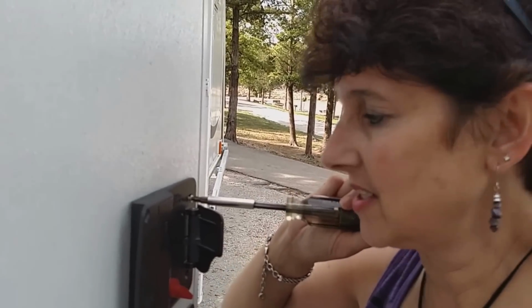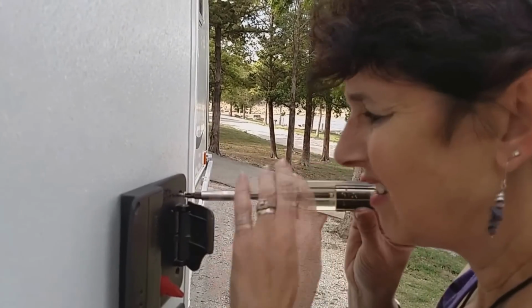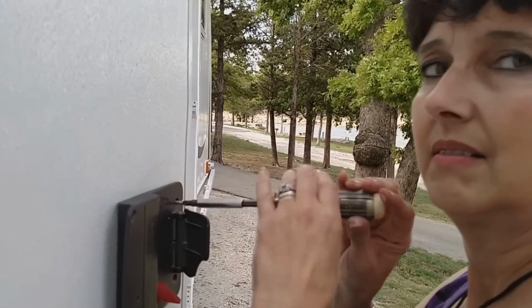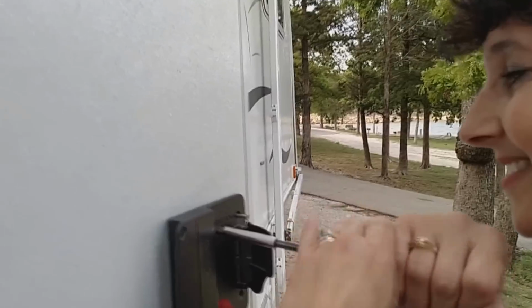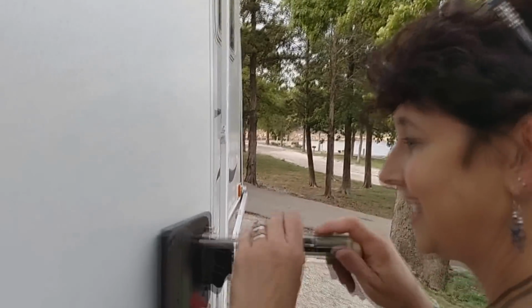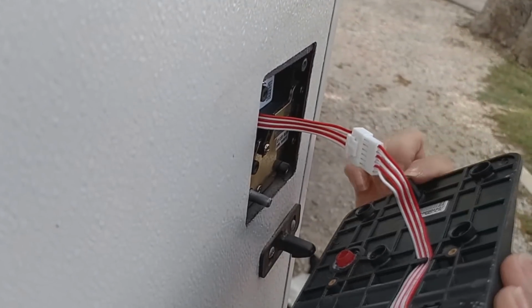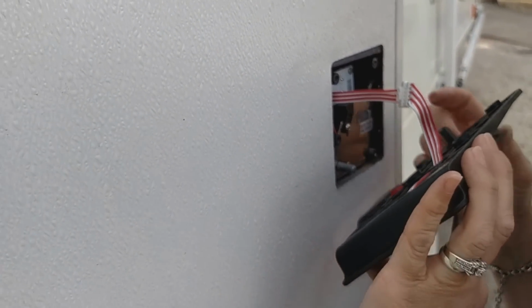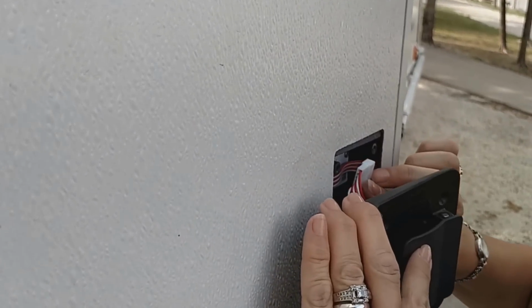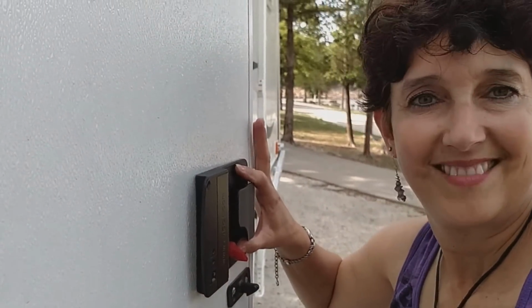Just confusing because you have all those little wires you have to be careful of. You have to get everything inserted just the right way. That's what she said. This right here is part of that handle, and it needs to be right in there so that it can push the latch, and it was not where it belonged. So tuck that in there again. Okay, screw this back on again.